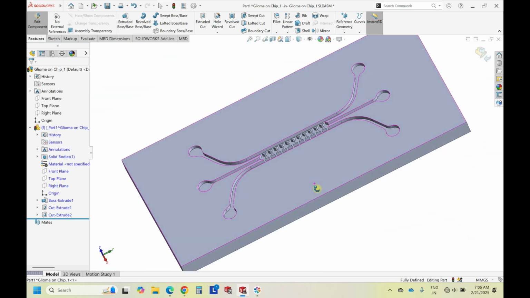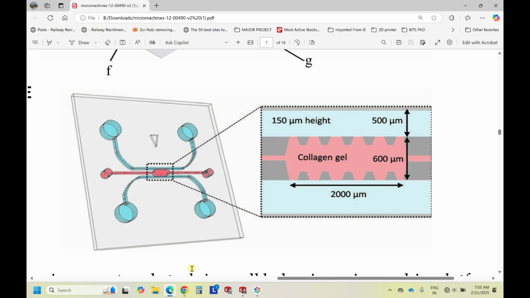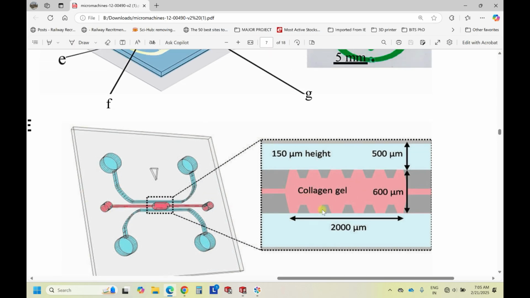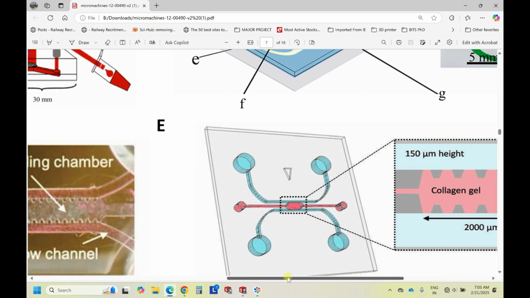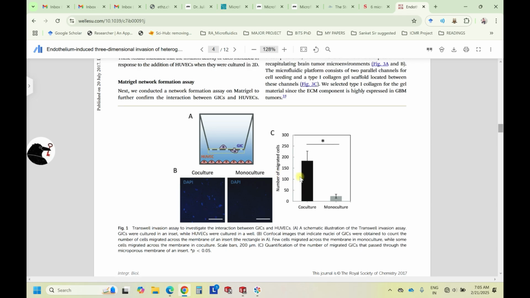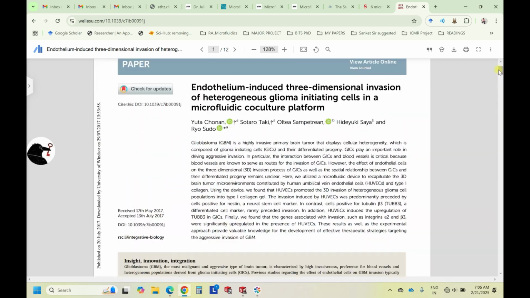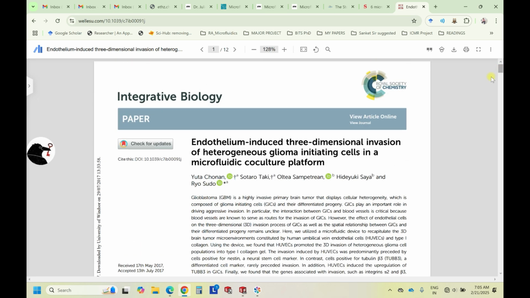So you might get a doubt that from the research article, the design looks something like this. Okay, it looks all connected. And when I was going through it, I felt the same thing because the printed design is something like this. It is shown, but this is after filling with hydrogel. So to confirm, I went to the parent journal article, not the review article. From the review article, I took the citation and went to this parent article.